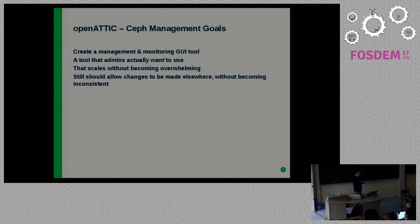And very importantly, you should still be able to use the command line tools to make changes to your cluster without OpenATTIC getting confused by it. That's one of the big challenges that we had to face. For the local storage systems that we manage, we basically assume that OpenATTIC is in charge of the configuration. And once you have started using OpenATTIC for the storage management, well, you can make changes manually, but OpenATTIC will simply overwrite them the next time if you haven't made sure that OpenATTIC is aware of them.